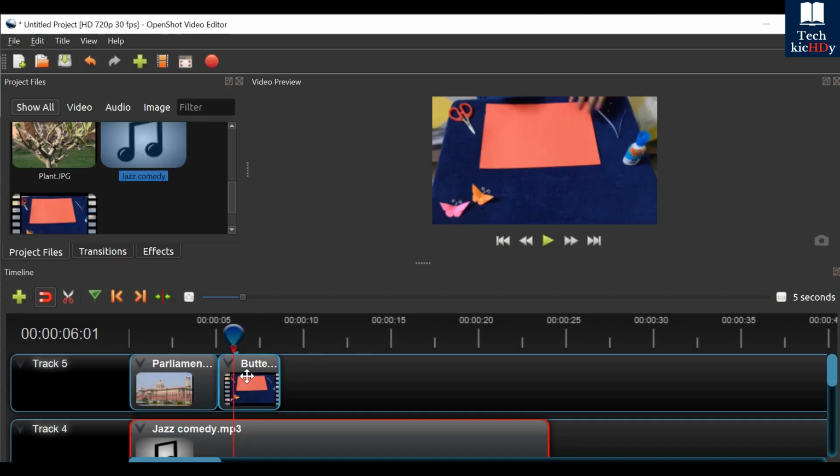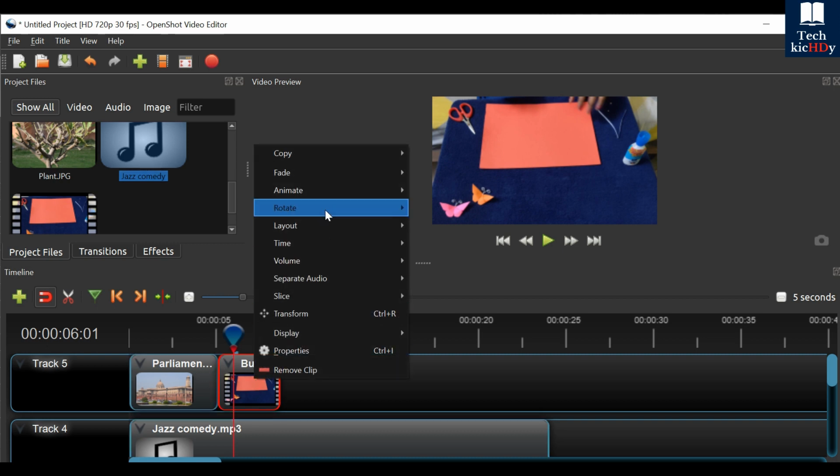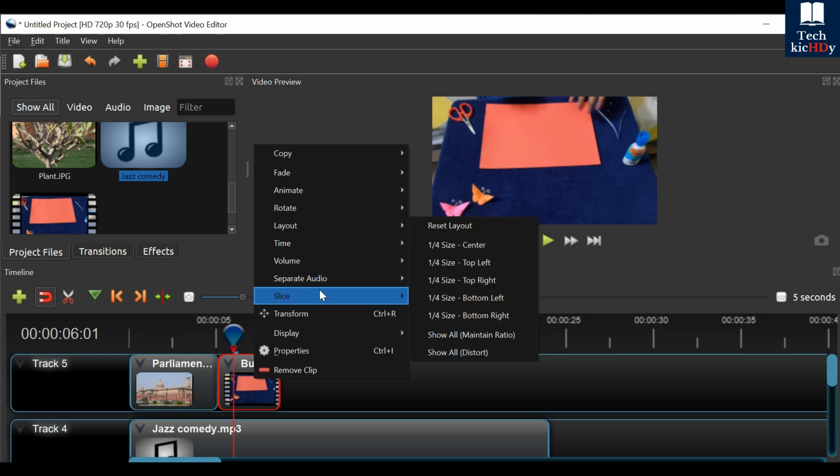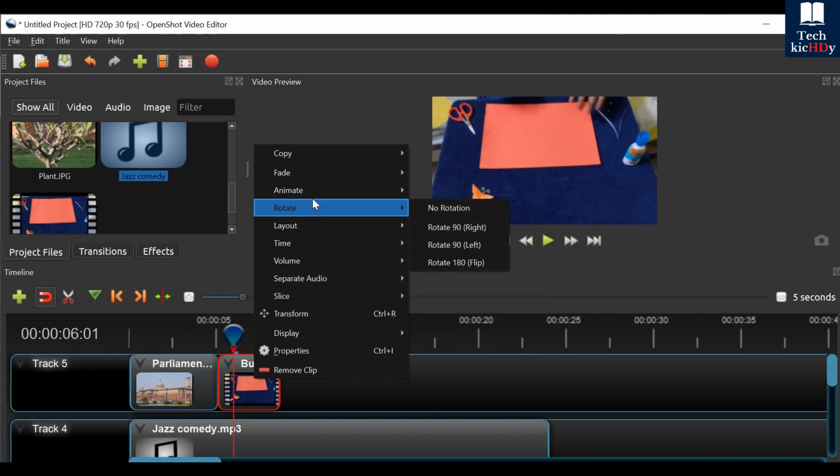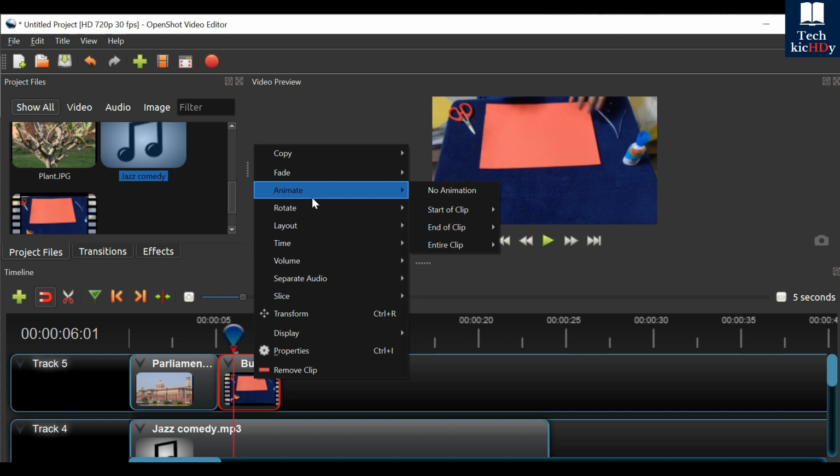We'll start with fade. So wherever you have an image or video, you can just right click it. So here you have multiple options. I'll just show you what are the base options. You should know the basic must know options, but there are multiple options you can just play around. But in this video, let me limit it to the basic functions which you need to know for sure.